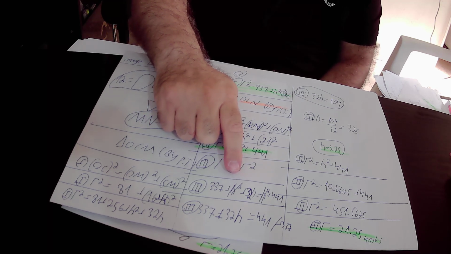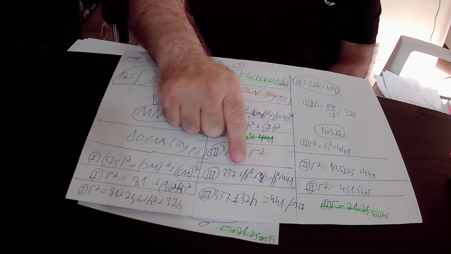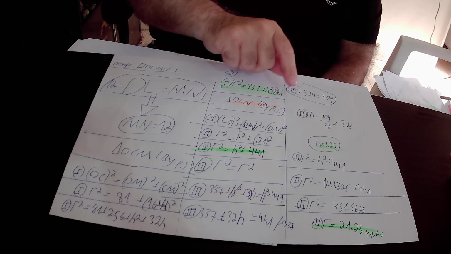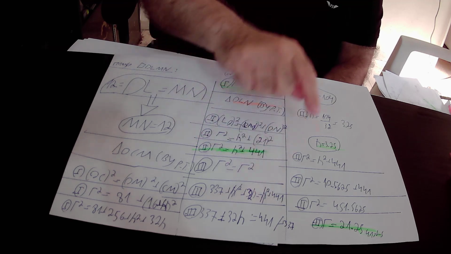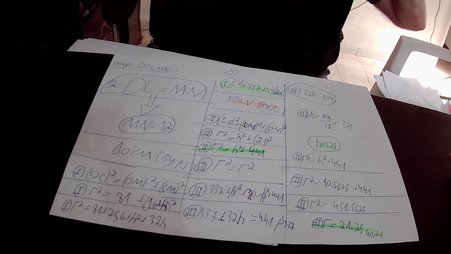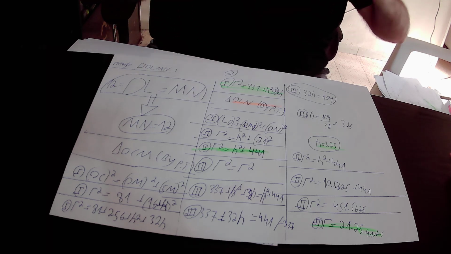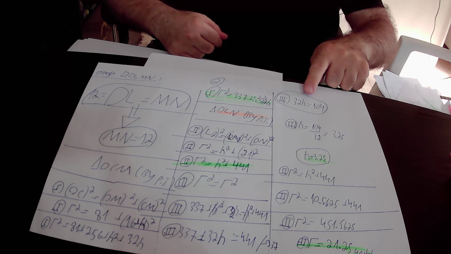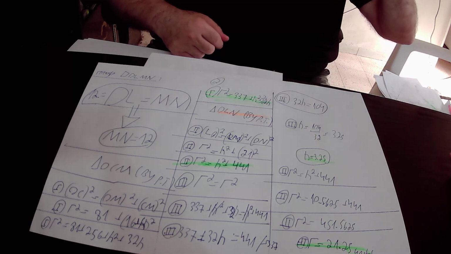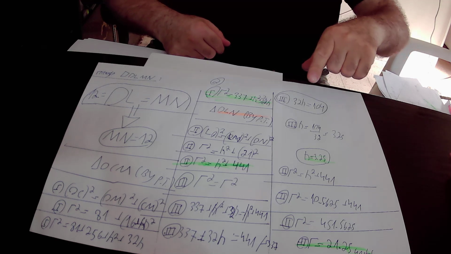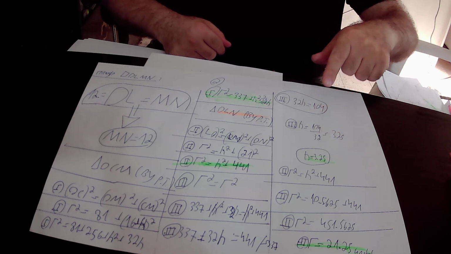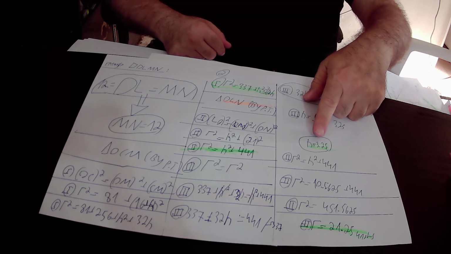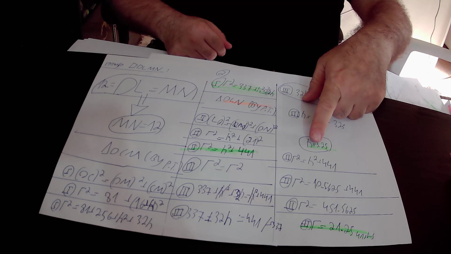Here we subtracted 337 from equation number 3, and we found out that 32H equals 441 minus 337, which is 104. So in conclusion, 32h equals 104. We divided this equation by 32 and found that h equals 104 over 32, that is 3.25. So h equals 3.25, then we put the value of h inside equation number 2.